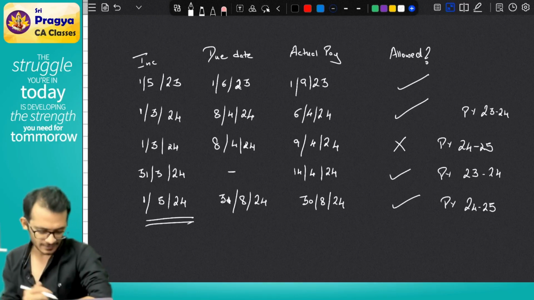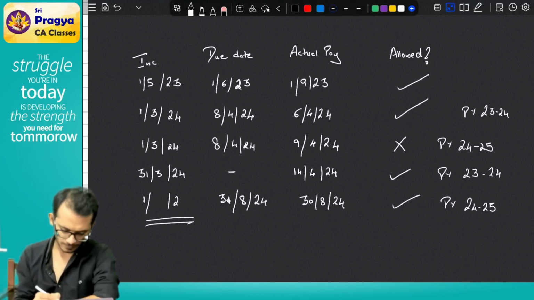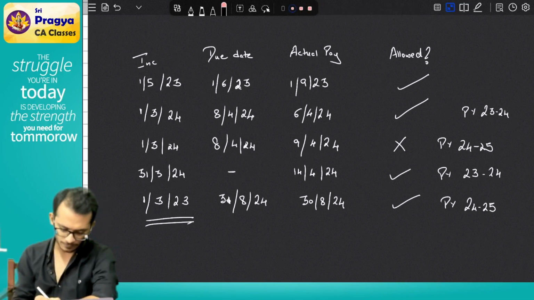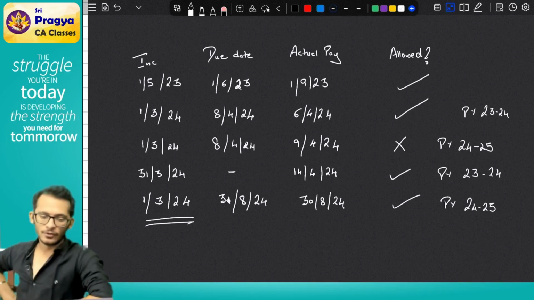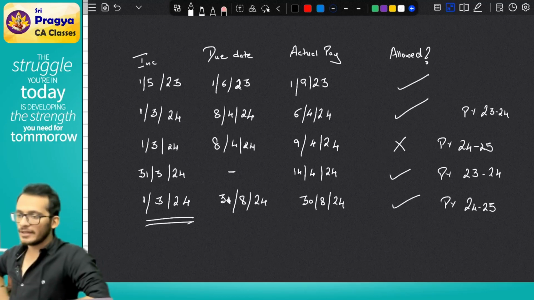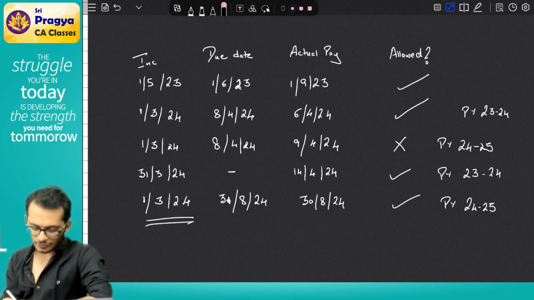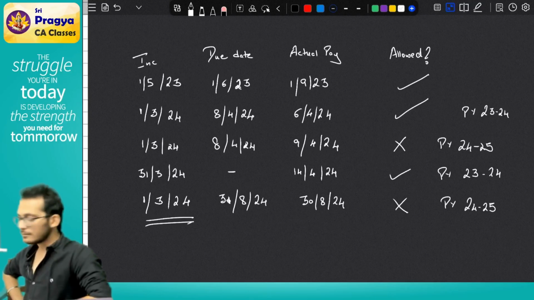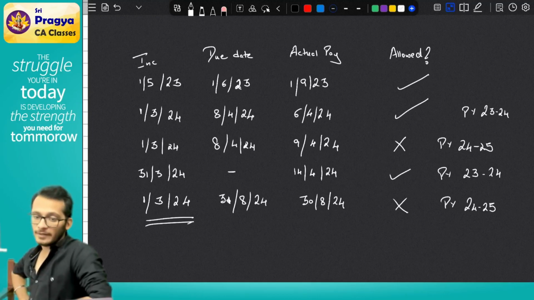Maybe just to make it interesting, I'm going to change the last date to 1st March 24. Now, if you notice, while I have made the payment within the due date, the contract itself is invalid, so the payment should be disallowed, and should be allowed only in the previous year 24, 25.